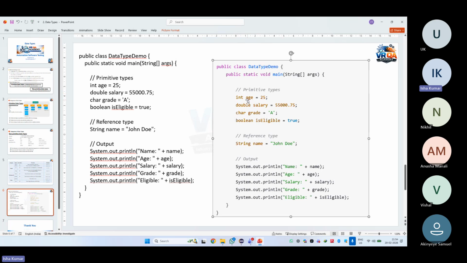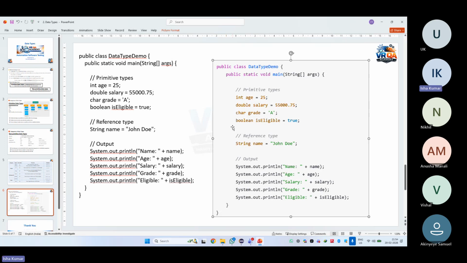We'll be storing an integer for the age of the employee. Salary will be in double, so we can use this. And a character for the grade of the person, the single letter. And then you can have this boolean declared. So all these variables we have to declare and store some value inside.